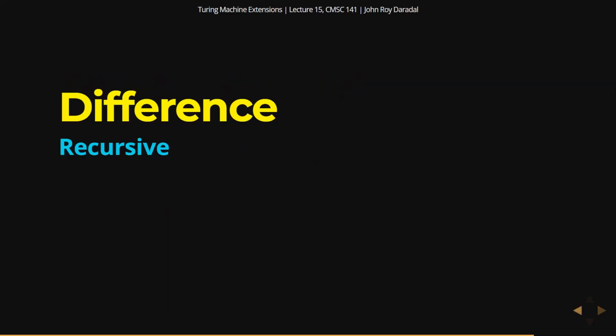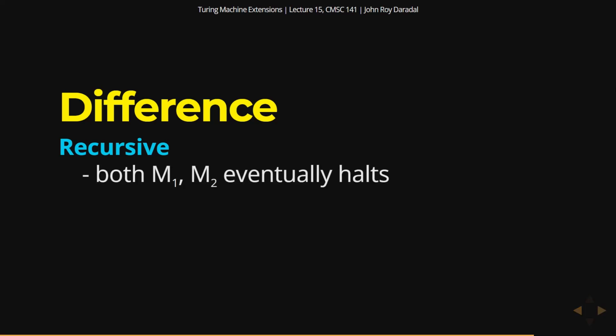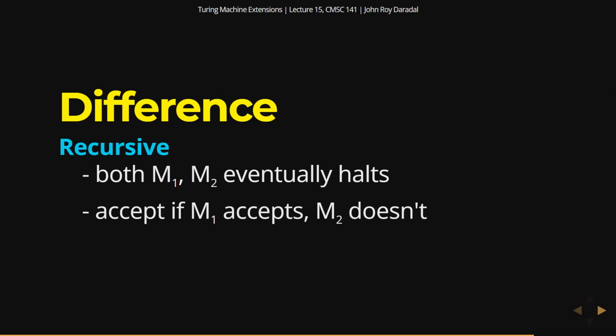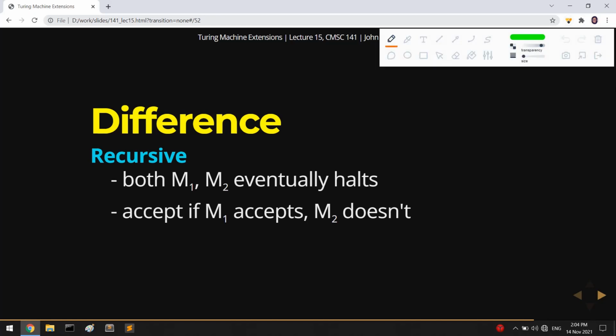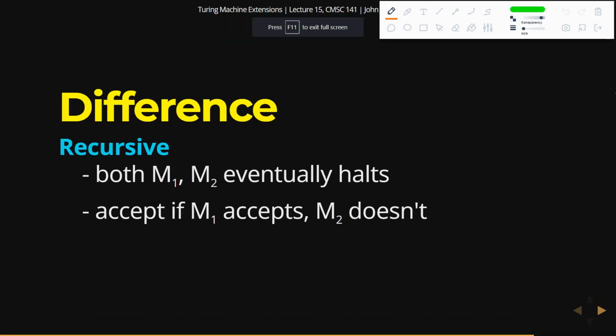And then next we have difference. So for the recursive language, since it's recursive, you have deciders. So both M1 and M2 will eventually halt or stop. And you accept if M1 accepts and M2 does not. So how will that look? For M1 and M2, you have an accept and reject, since this is a decider.